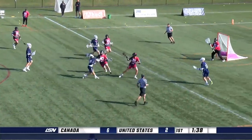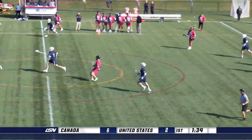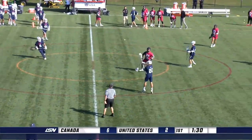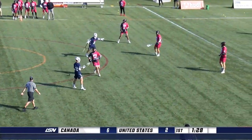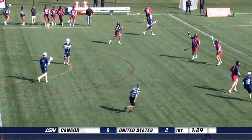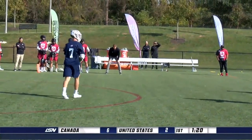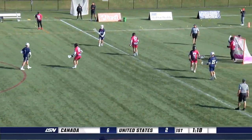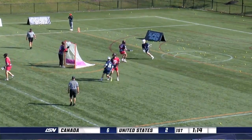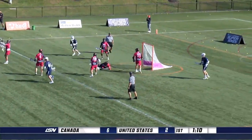McIntosh finishes there — getting his first taste on the Sixes stage. Could set him up potentially to make the world team. We're going to get a full-length pass, and look at Adam Gittleman — he can't go past that midline, so he quickly gets it out to Conrad. You can tell Gittleman's itching; he's like, 'Please just let me go score. Can we change the rules a little bit?' You know, these rules are still a work in progress. A guy like Gittleman, who loves to get out of that cage, would love to be able to go past the midline, but we can't do that quite yet in Sixes.